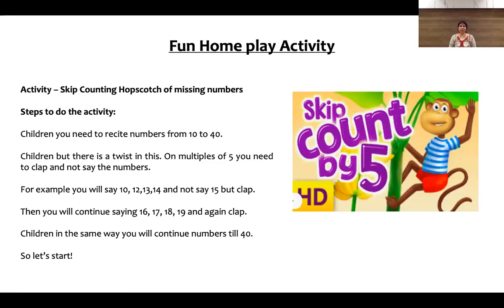On multiples of 5, that is, on every fifth number, you're going to clap and not say the number. Okay? So, for example, I'll say 10, 11, 12, 13, 14. And what will come? 15. But you're not going to say 15. You're going to clap on every fifth number. So, supposing I say 1, 2, 3, 4, 5, you don't have to say 5, you only have to clap. One more example. 6, 7, 8, 9. That's correct. You have understood.